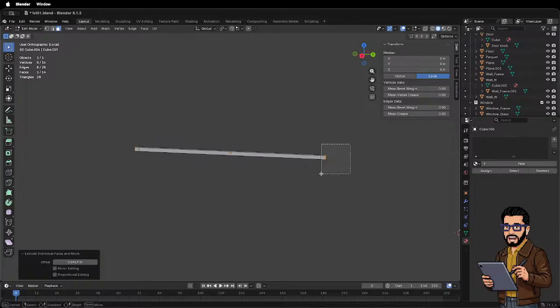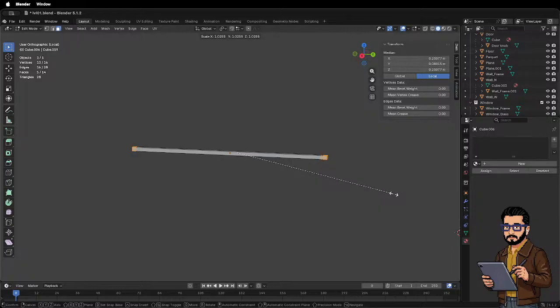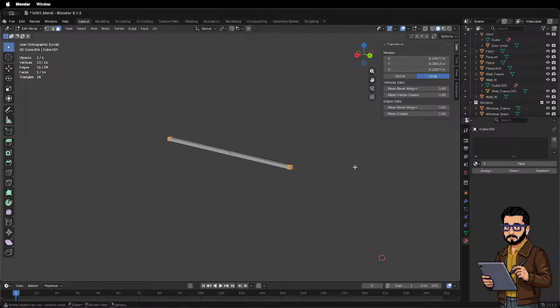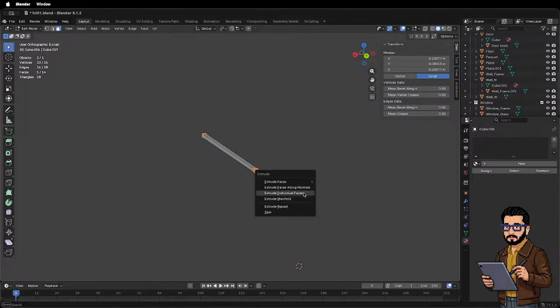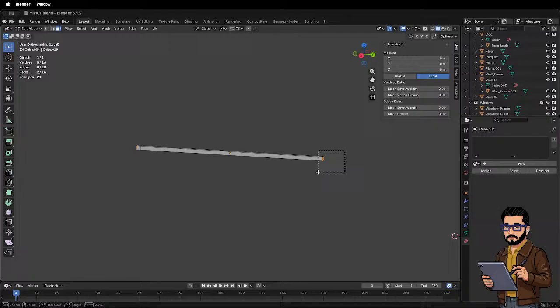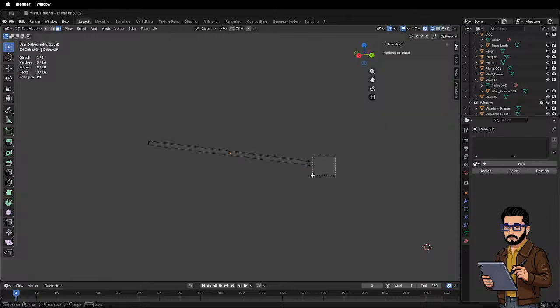Now I'm gonna select them. Once again. Yeah, it's not a wireframe, that's the reason it's not correct.